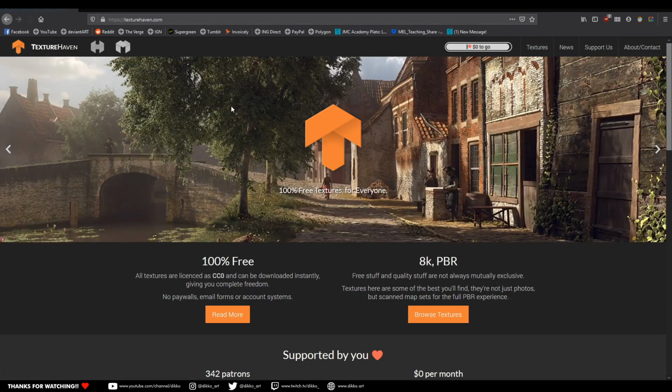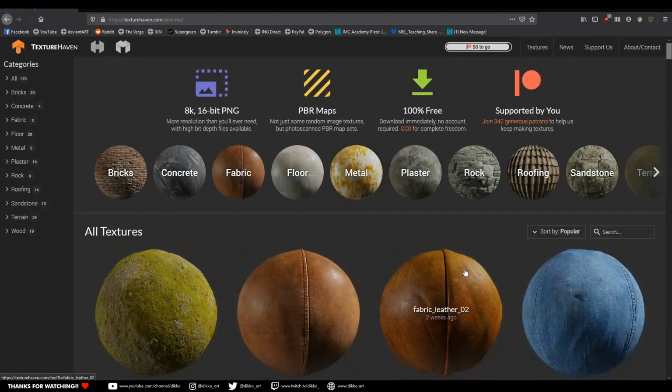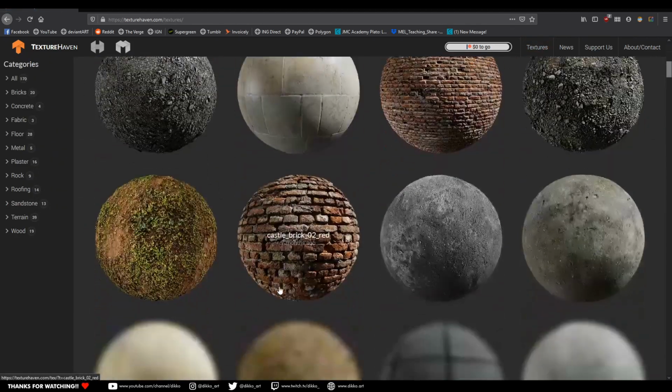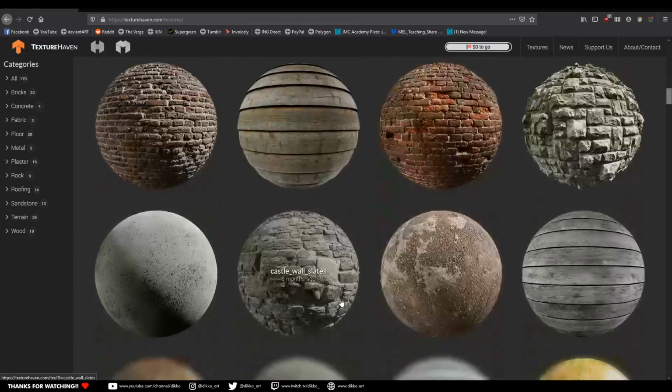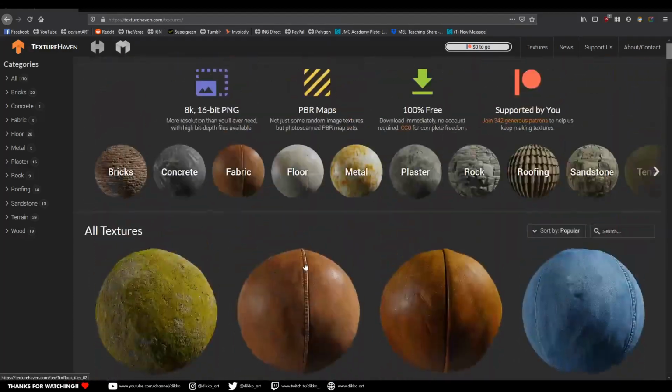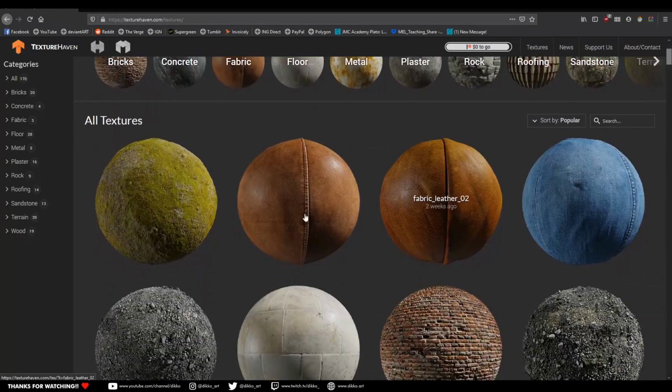And you'll see this website. It also has a thing called HDRI Haven, and we'll talk about that soon as well. If we go to textures, you'll see there's all kinds of textures available to download to play with.